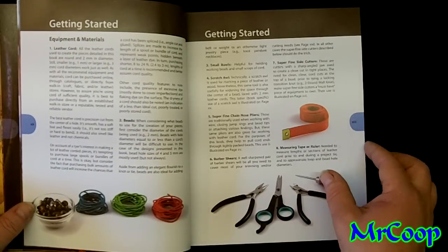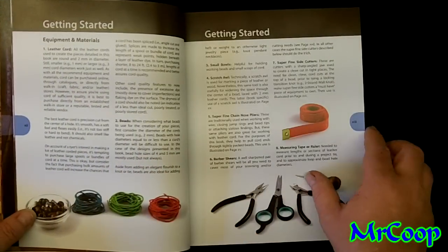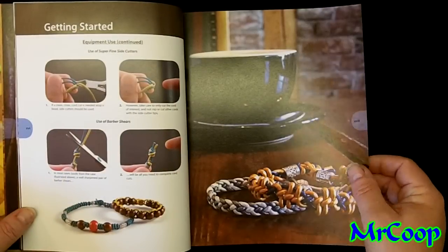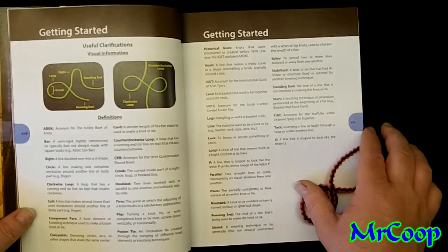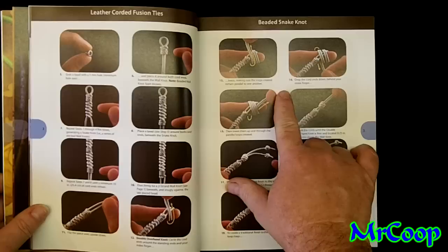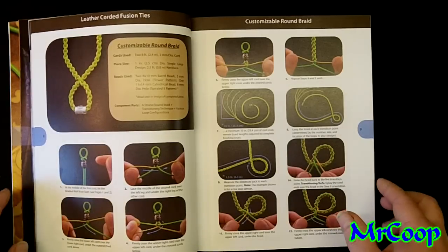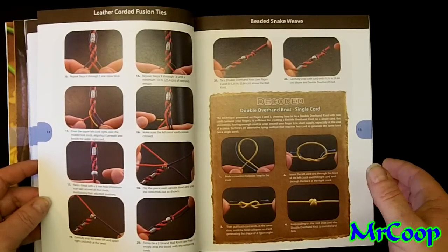Once again he gives you all the tools you need, the cord sizes you need, as far as what size cord to actually buy. He gets into detail so well and it's so easy to understand — it's unbelievable. All of his books are equally pleasurable to own, and once again step-by-step color illustrated instructions tell you what to do each step of the way for each knot. A must-have whether you're into leather or paracord — it doesn't matter.